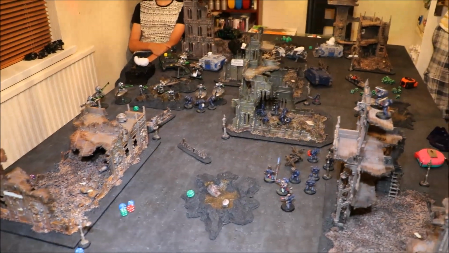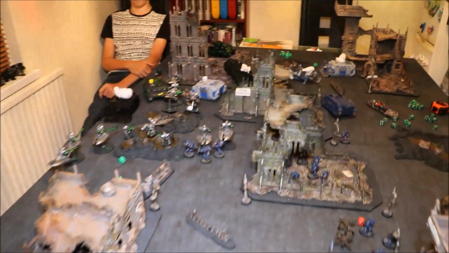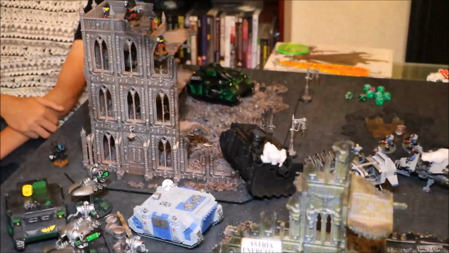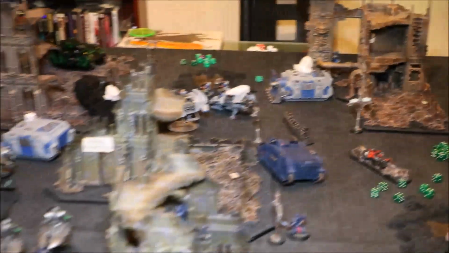Okay, so we played all of the turn 3s, and it was the Space Marines over here, the Ultramarines, that went first. Did some very good shooting with the last cannons on the pred and managed to take out the Vindicator there. It then was the Necrons' turn.